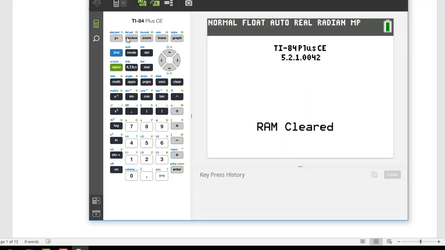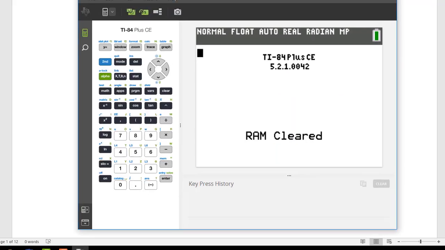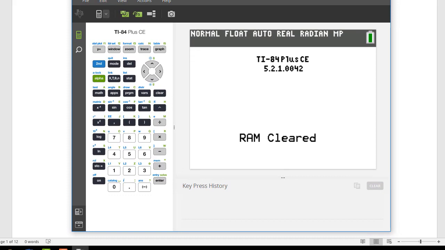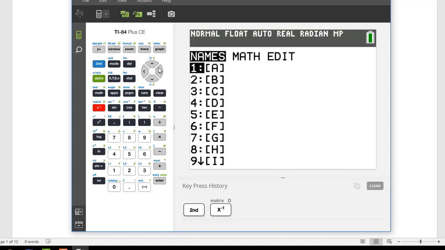All right, so let's suppose I have access to a graphing calculator, and the graphing calculator I have here is a TI-84, some version of a TI-84, right? So if I'm going to do this system with technology, then one of the things I'm going to do is use the matrix. So if you look above the inverse key, it says matrix. So I'm going to do second inverse, and it's going to take me to the matrix. And the first thing I'm going to want to do is choose edit.